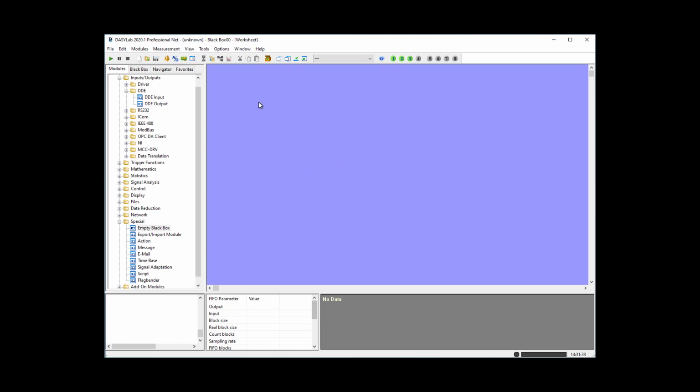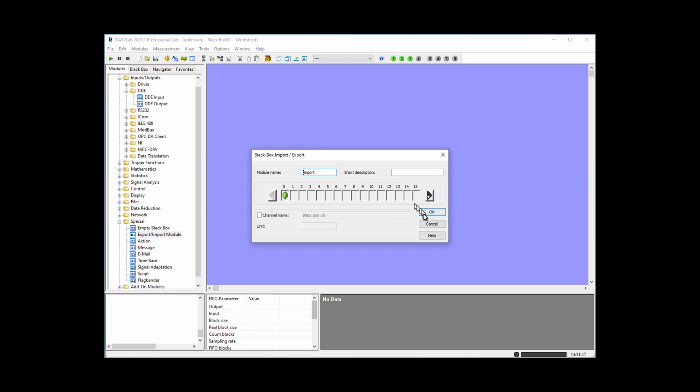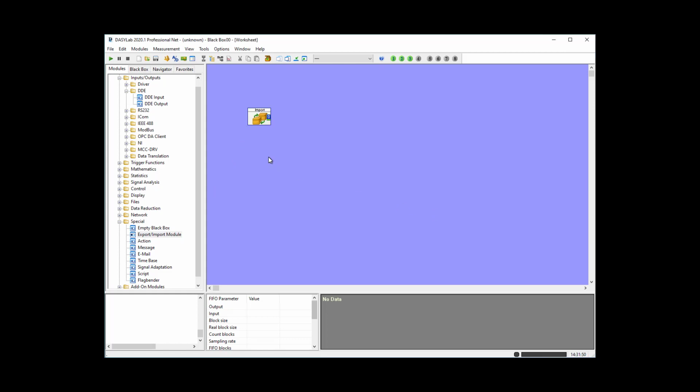What I need to do is be able to import data into this black box and export data from it. I'm going to use the export import module and drag out the module. It's modal. You pick import. And what I would like to do with this little example is show you one way to improve the complexity of the worksheet. So what I want to do is take the input and do statistics on it the way I did in the statistical values example.